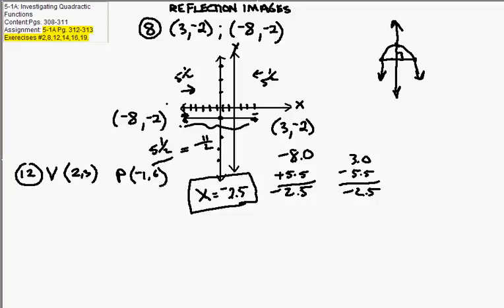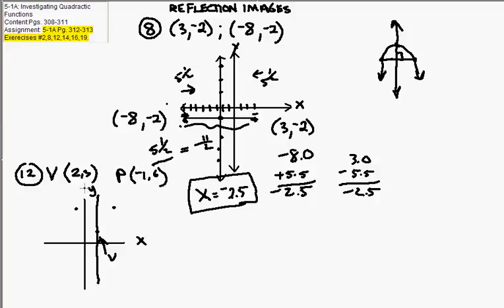Alright? So again, if I do a really quick sketch on this, so this is my x, that's my y. So if I'm at (2, 3), and now I'm at (-1, 6), right? So this is my vertex right here. That means I've got a line of symmetry right here. And so I know my reflection point is an equal distance away.